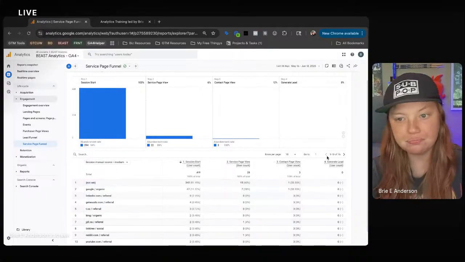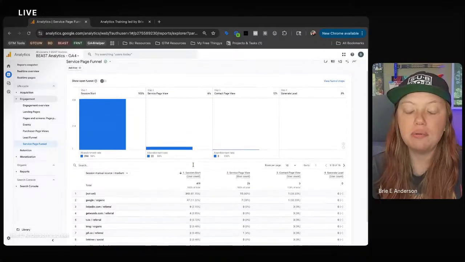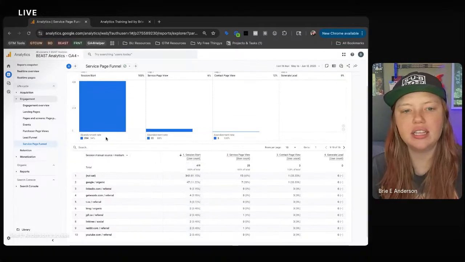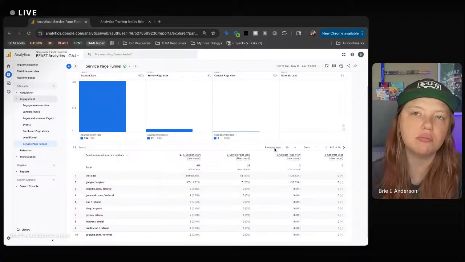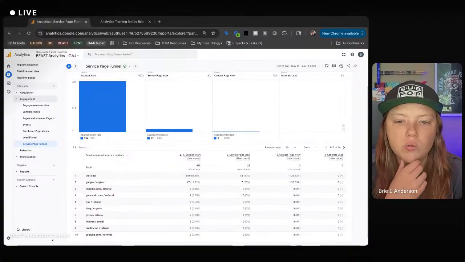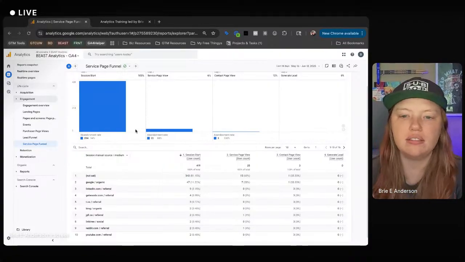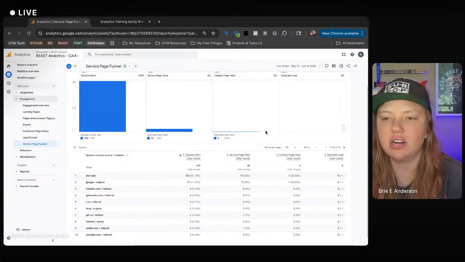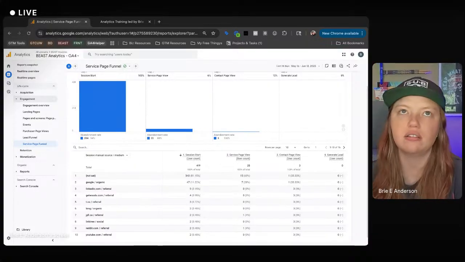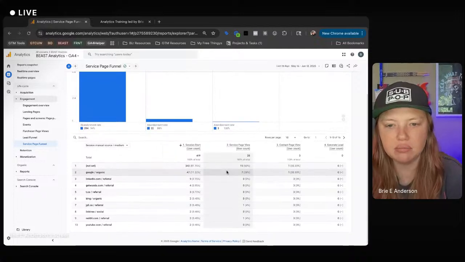But a couple other things to note in here is that you don't get the completion rate. You only get the abandonment rates in here. Obviously, you don't have the time to convert, or elapsed time between steps.